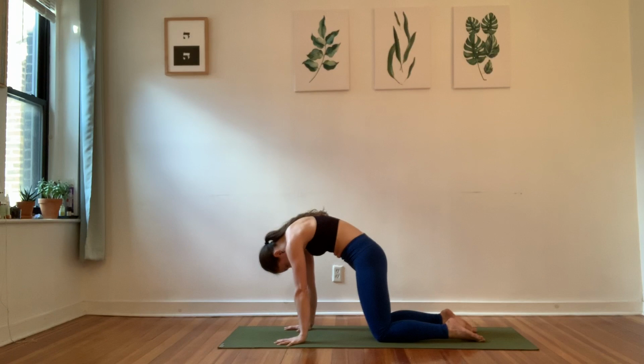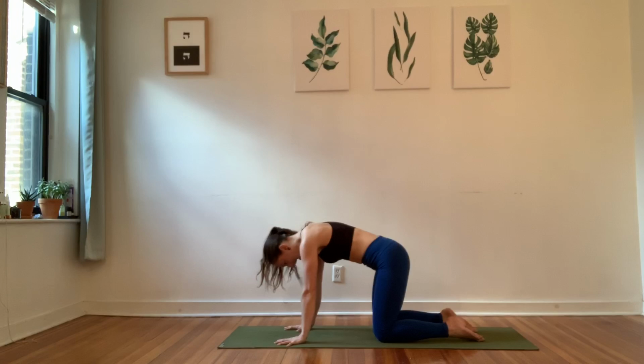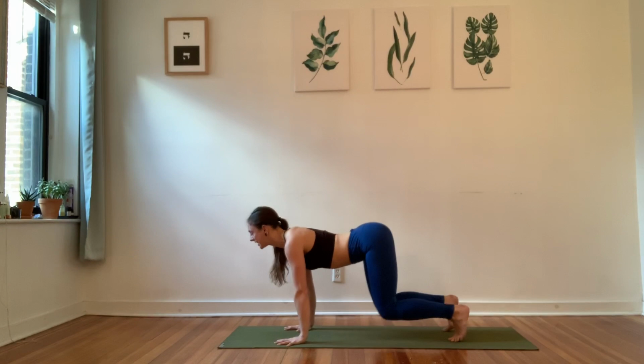Inhale, lengthen the front of the spine. Exhale, lengthen the back of the spine. Once again, inhale. And exhale. Take one more inhale to lengthen the front of the spine. You're gonna curl the toes under, and then exhale, downward facing dog.